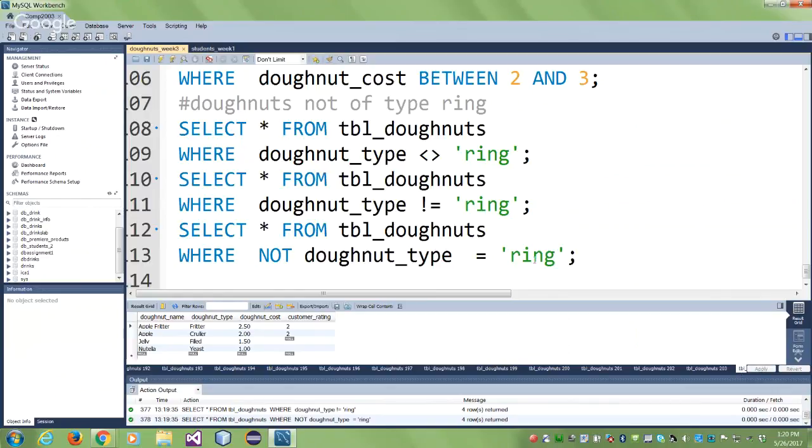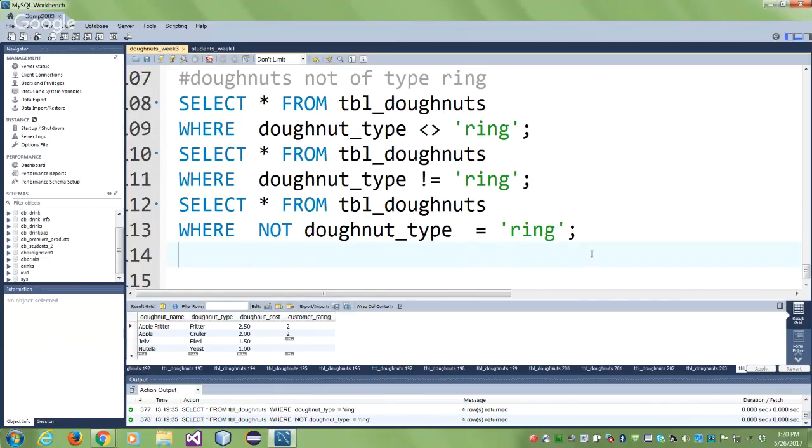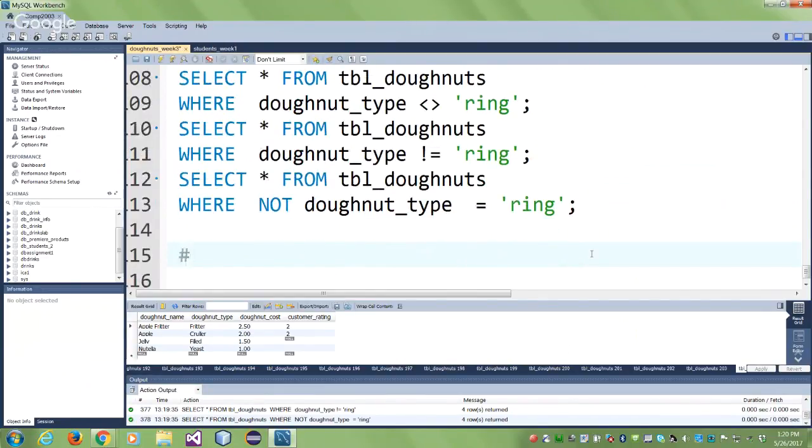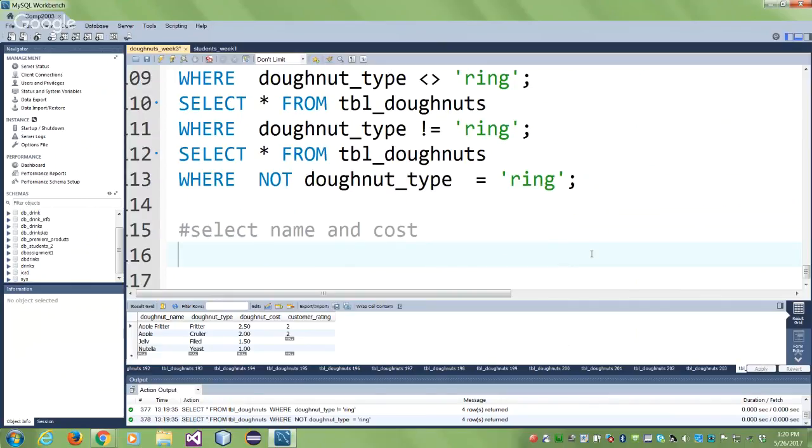Of course, something we haven't done. What if I'm not interested in all the columns? So we can only select some columns, whatever columns, right? So I'll show you a few variations here. So let's say select name and type, or maybe name and cost. So now I have restricted. I've said I don't want to select all columns. So I'm just saying select name and cost. I'm not giving any filtering condition. You can combine the two, but I'm not doing it right now.